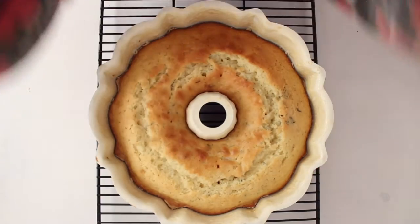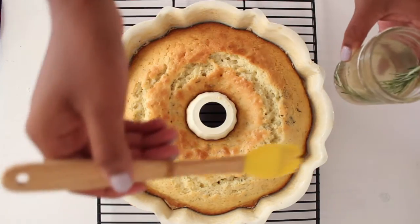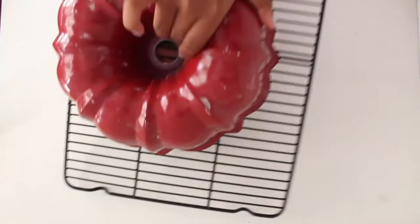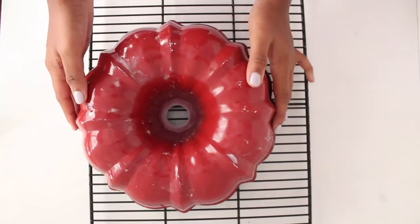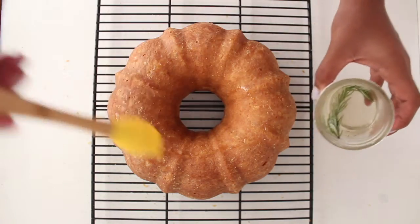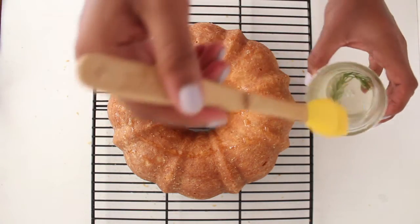So as soon as your cake is done, you're gonna set the pan on a wired rack. While it's cooling, you're gonna take your rosemary syrup and brush it all over the top. After around 10 minutes, you're gonna flip the cake onto the cooling rack and let it cool for 20 minutes. So while you're doing this, you're gonna also brush the outside with the rosemary syrup as well.